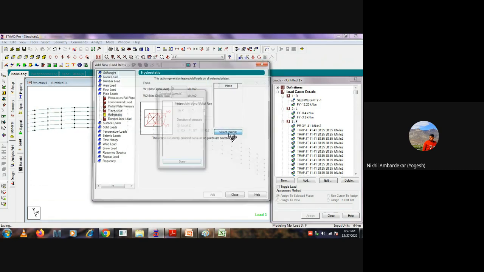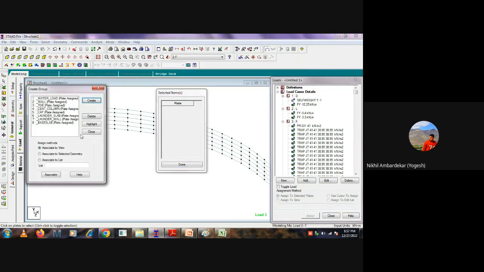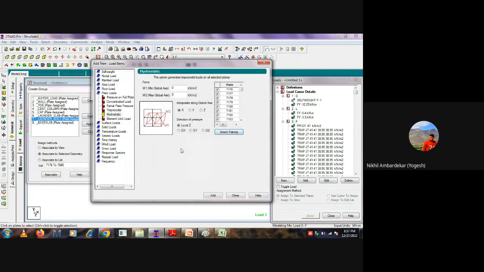So select, open your group Launder wall, highlight, select, done. Interpolate on y local z. Now what will be there? 0.8 into 10, 8, 0, add.